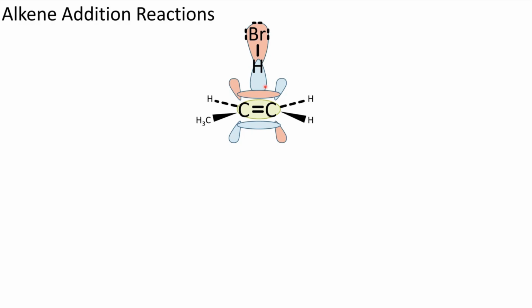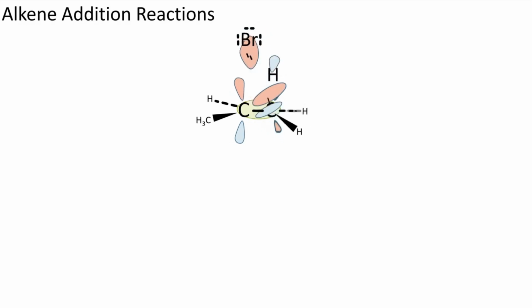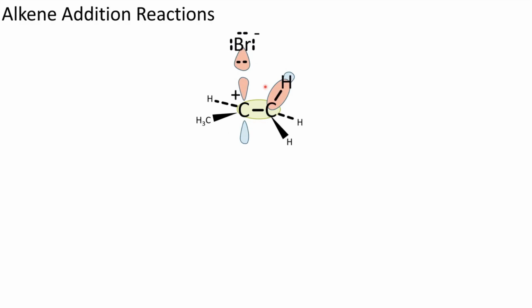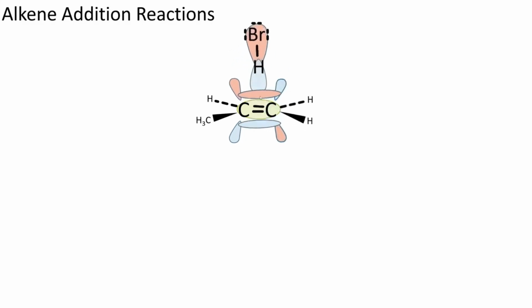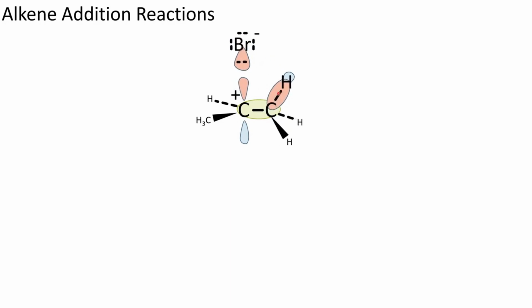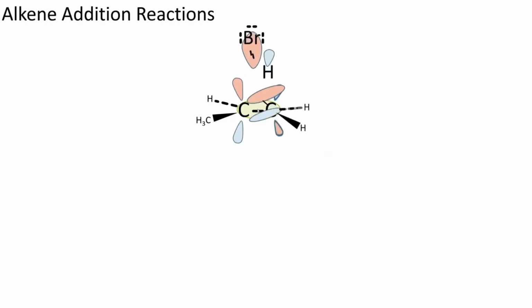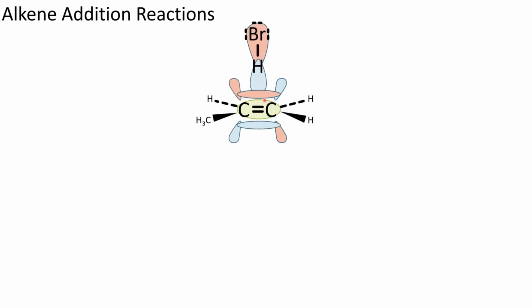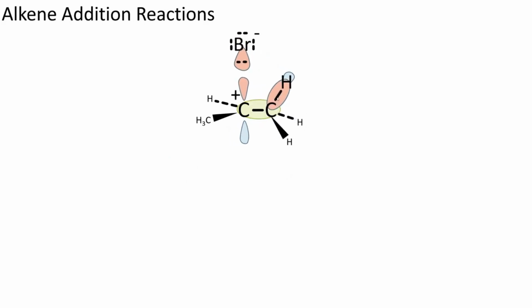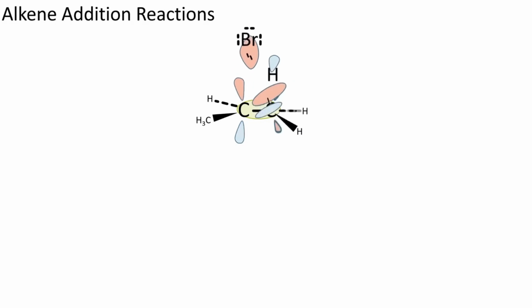Okay, we watch what happens as the pi bond approaches, the nucleophile approaches the electrophile. And we're ready for the reaction. Here we go. You ready? Watch. When the pi bond attacks, those pi electrons become the new sigma bond in the sigma bonding orbital between the carbon and the hydrogen. The pi bond becomes the sigma bond between the carbon and the hydrogen.